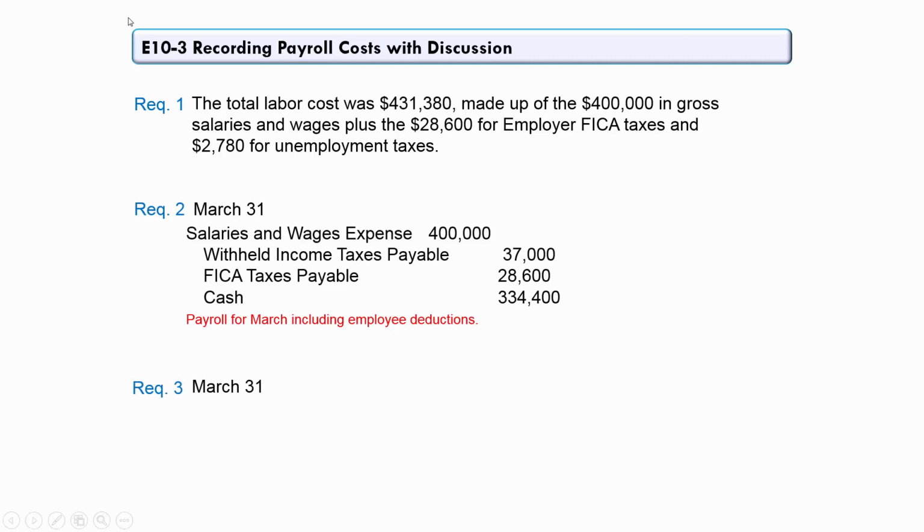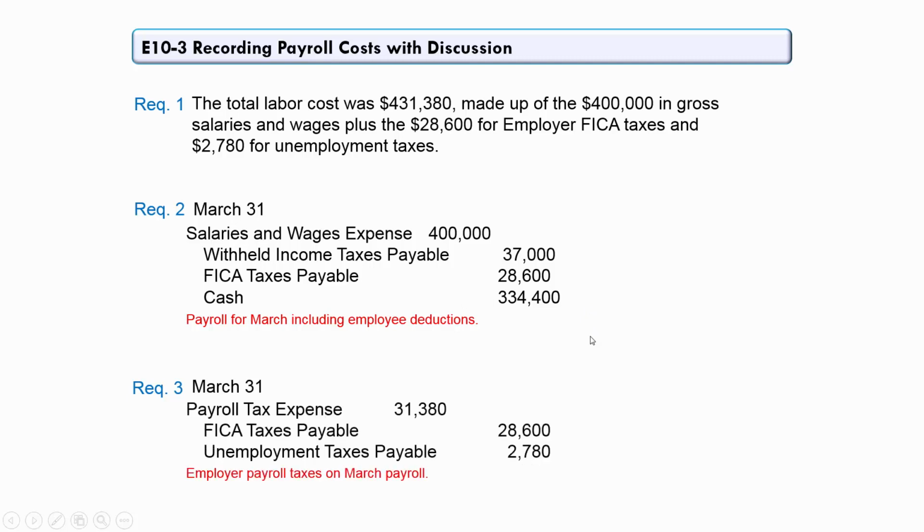So salary and wages expense is the total gross amount of pay for their employees. They are taking income taxes and they're going to withhold these. Now, usually it doesn't say withheld income taxes payable. We just record our income taxes payable, and it's $37,000. We have the Social Security portion, which is taken out of the employee's paycheck, and that's $28,600. And the net is the cash, and this is the amount of the total checks that are cut.